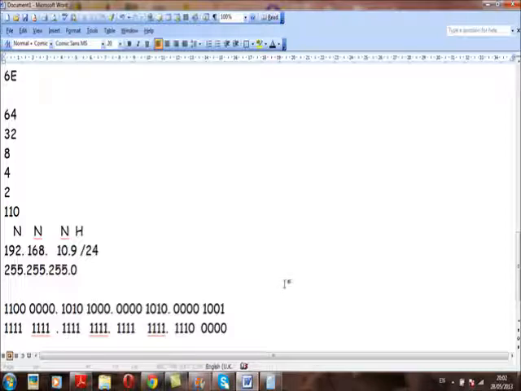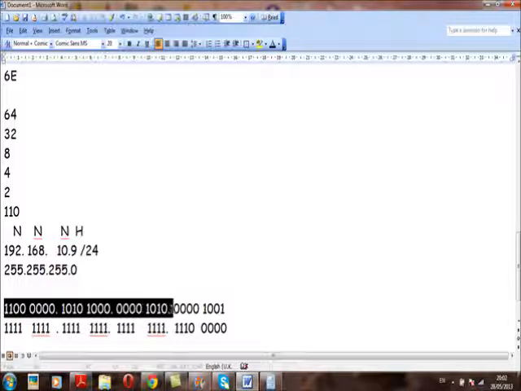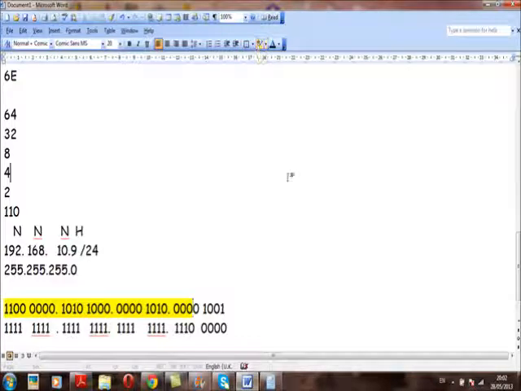And the problem is nothing makes sense anymore. When you look at decimal numbers, unless you really know your subnetting very well, you can't really tell which 2 IP addresses are on the same network and which are not. Let's go through this scenario here. Let me just highlight the network portion. So the yellow stuff is now my network, and the white stuff is my host portion. I've extended my network 3 bits into this line here.